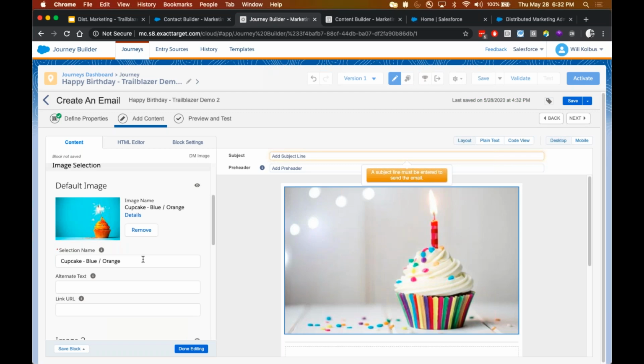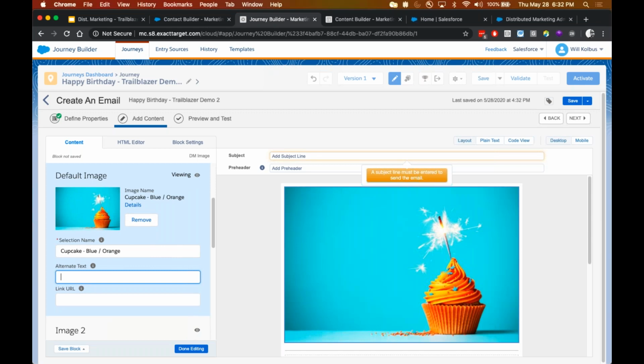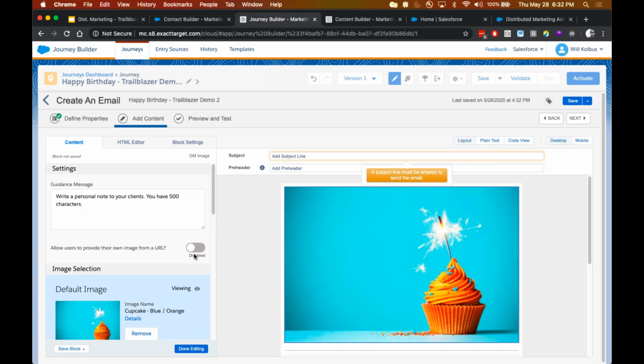Then every image has a handful of things you can define. So you can give it a name. That's going to be what our account manager selects from when she's personalizing. You can provide alt text, which will display if images don't render. This is really great for accessibility. And you can also provide a URL. For this happy birthday image, we probably don't need to redirect anywhere. But if this was a product offering, you could maybe link to the products page on your e-commerce site. And now this image is an automatic redirect to my relevant next action.